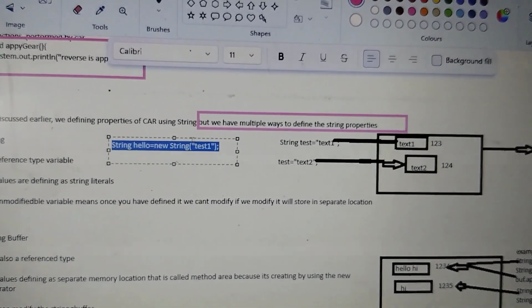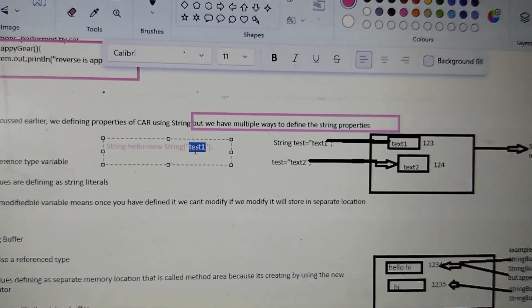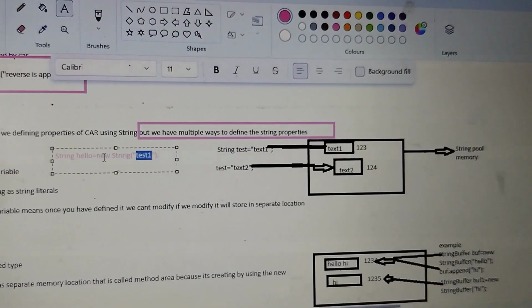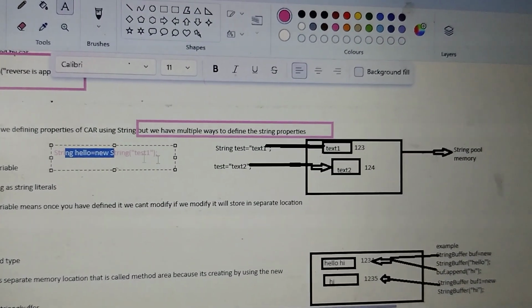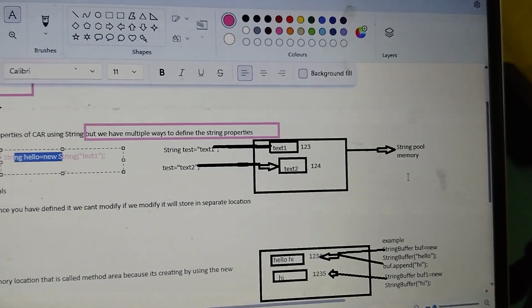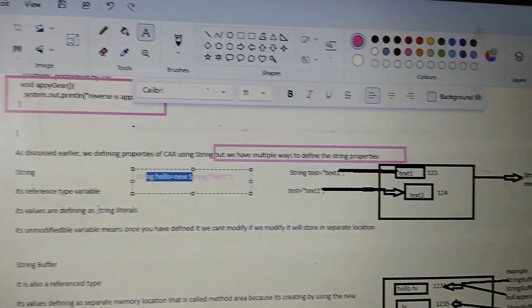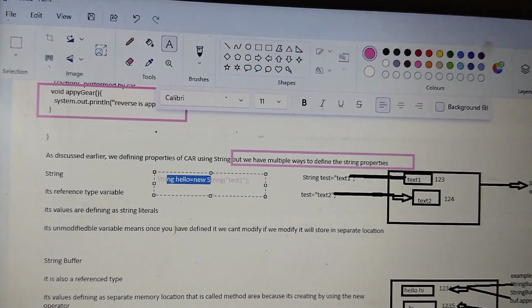So it will create two memories. One is the test one inside the string pool area. Another one, where we are creating the object with the new operator, will be stored in the method area, which will point to the string pool area. These are the two ways we can create the string.